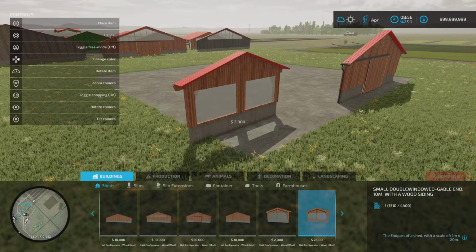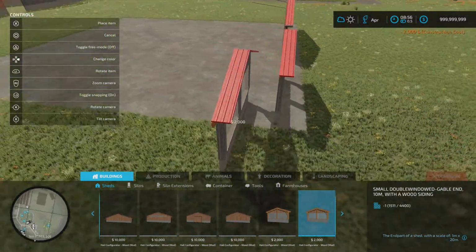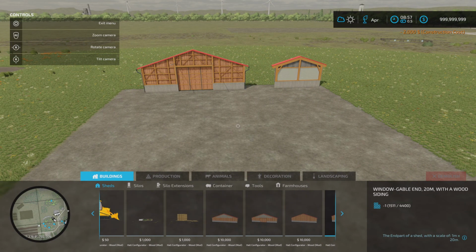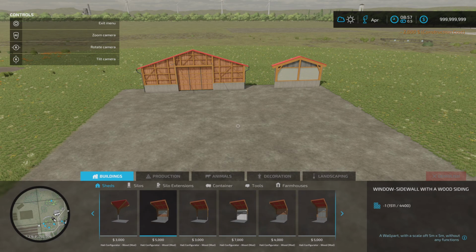There are colour options on these as well. You can scroll through different colour options. You can put one of those on if you want to. That's up to you. So we've got different sizes, and then you just pick and choose. I would then go to sidewalls rather than roofs. So we scroll across till we get to our sidewalls. This is what I'm talking about.